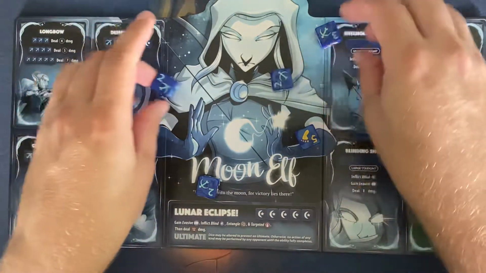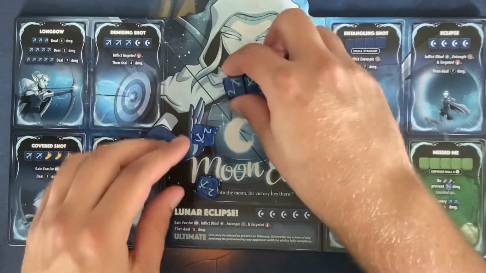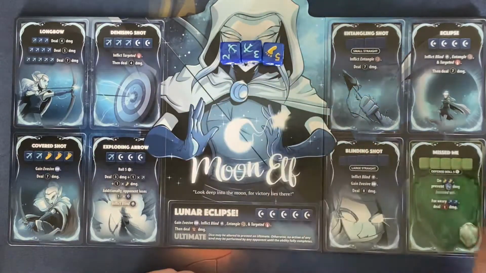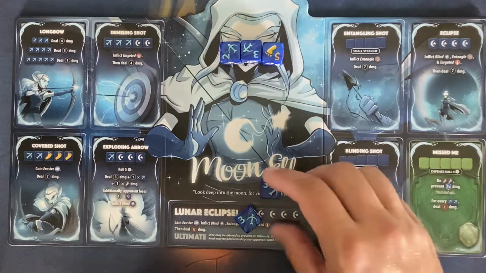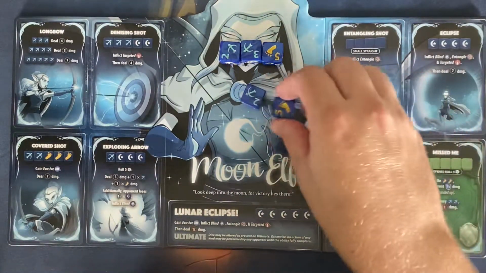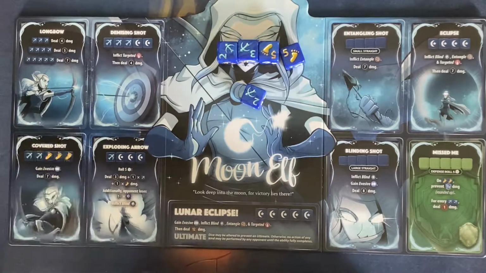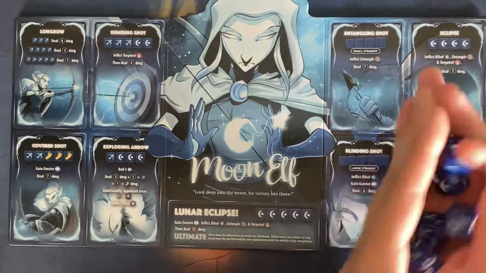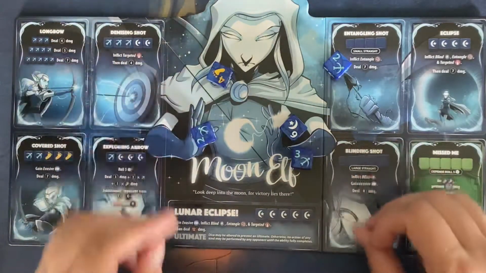Alrighty, so we have 2, 3, 5. So what I would probably do here is keep those. The reason why is because I could go for the straights, covered shot, what have you, and again, longbow. So even though covered shot should be the one you want to go for a lot, you may not be getting it a whole lot.